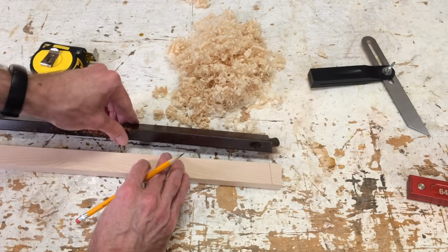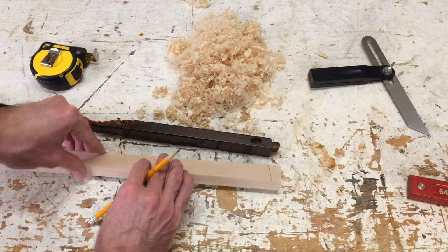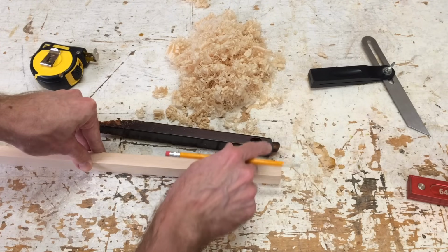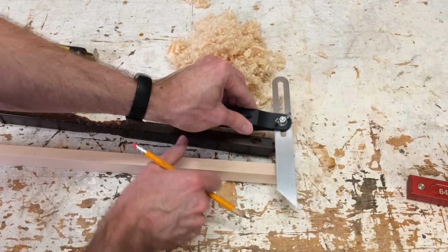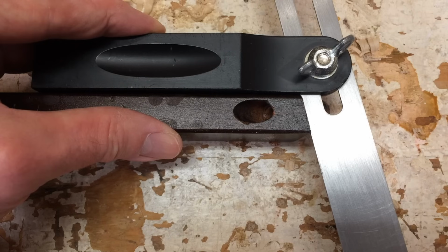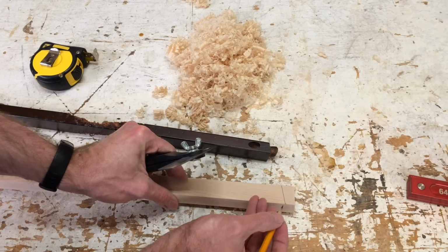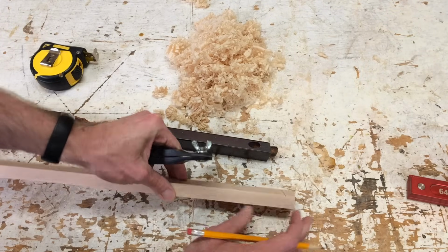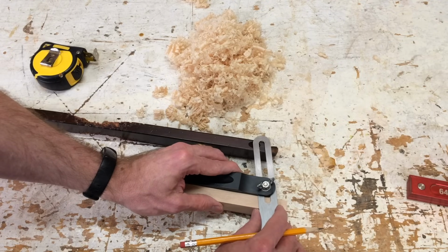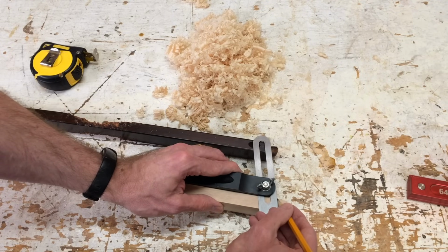Now what I can do is rotate this. I've got a starting line here. I just take this line across here, and this is probably a different angle, which it is. So get that angle lined up here. Take my line here, put the T-bevel on, and then draw a line across here.